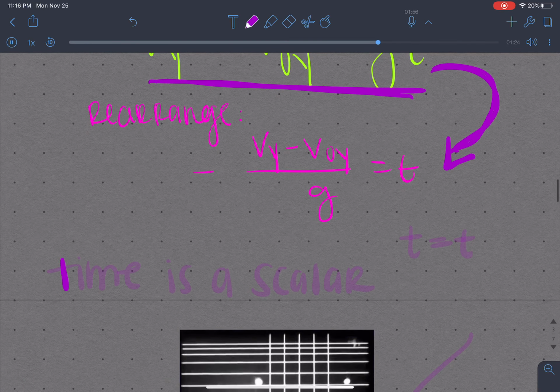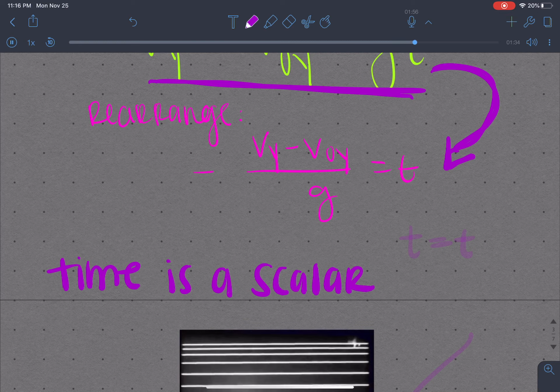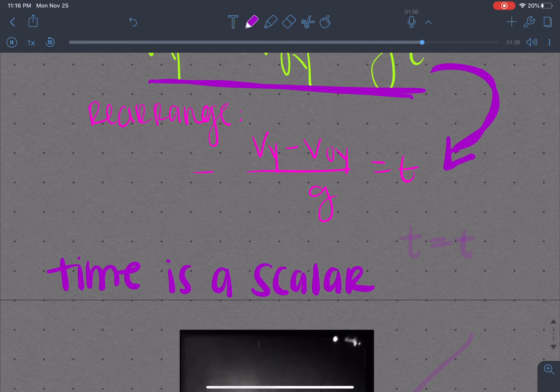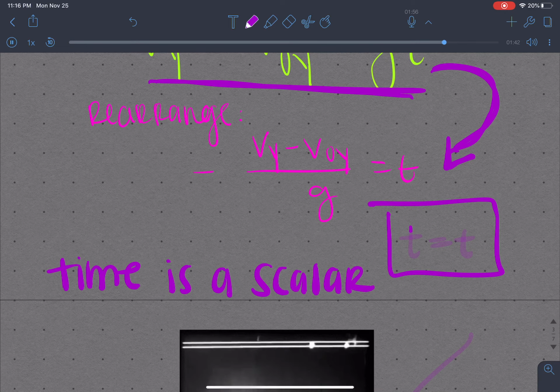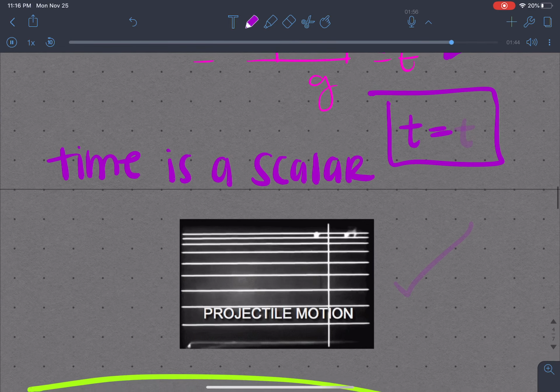Well, since time is a scalar quantity, it is independent of the rules of separating x and y into vectors, so the vertical velocity time is also the same as the time in the horizontal velocity. So that means that the time from drop to stop is the same in both flights.